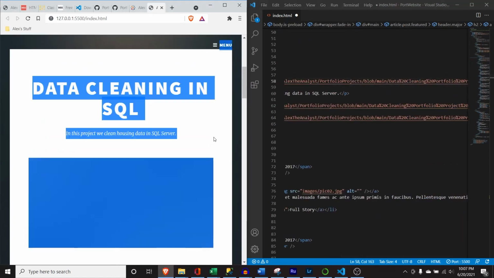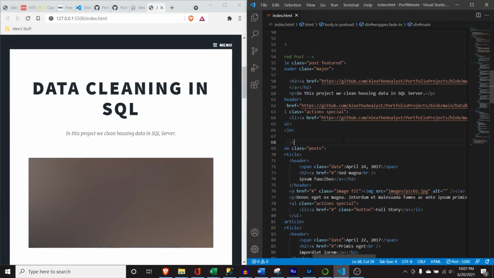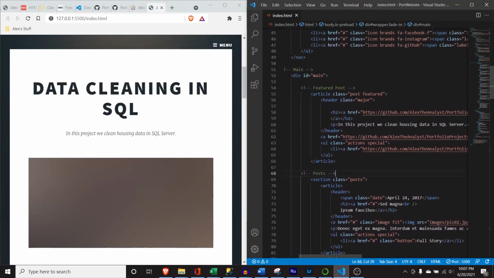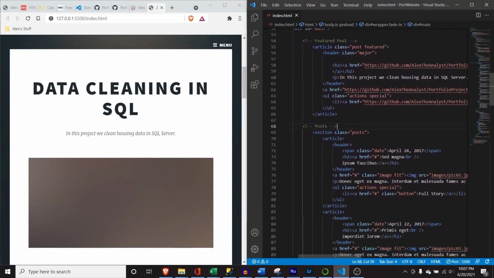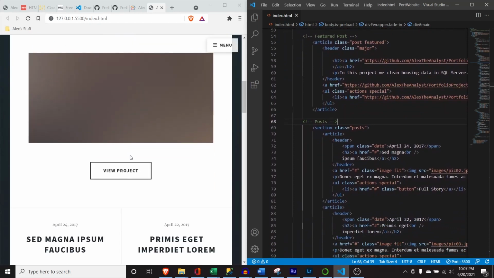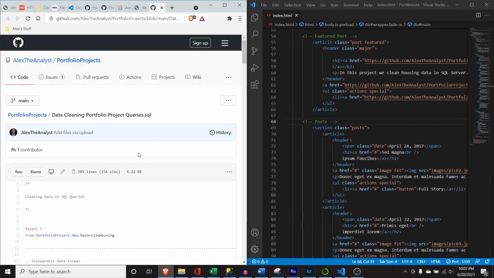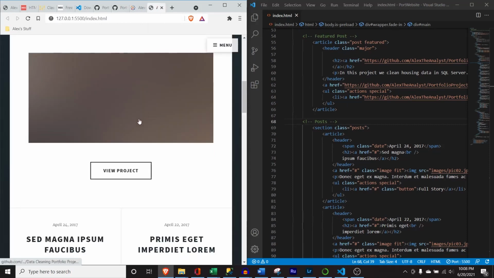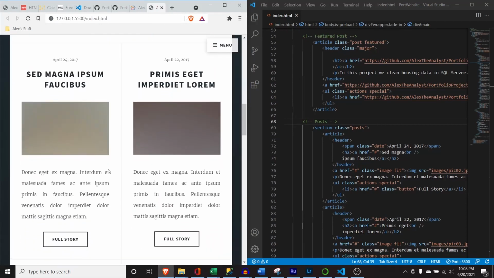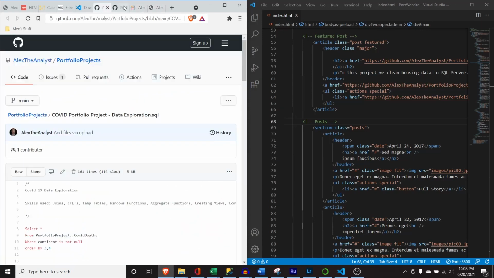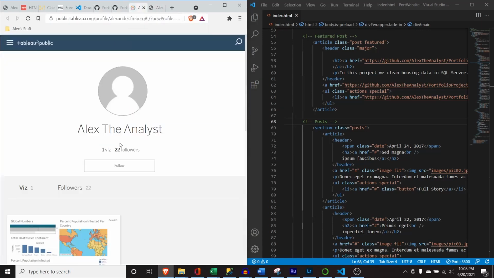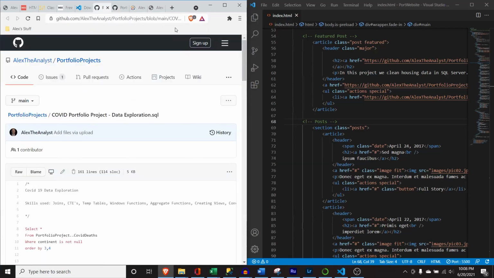Oops. Oh, this is embarrassing. I am not a web developer, as you can see. But then if I go in here and I right click and I say open link, it is going to take me to that project. So super simple. And we're going to do basically that for all of these. I'm only going to show you 3 and then you can do the rest. But I want to show you how to also do the Tableau. It's the exact same thing, but it's different. So wanted to show it to you.